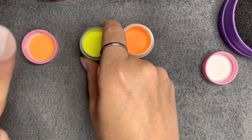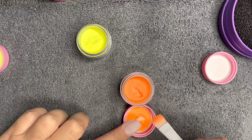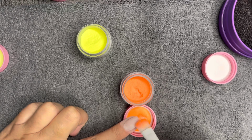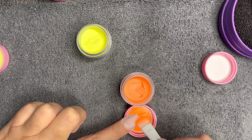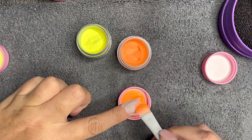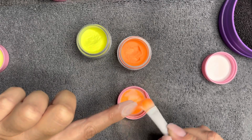I'm dipping first into clear. You can use any background color you want, but I have builder gel over my nails already, so I figured clear would be fine, and it worked perfectly. And now I'm gonna tap on, pressing onto the nail, my orange dip powder. Once the base is secure enough to scrub, I'm gonna start scrubbing. You may notice that I did not take away the clear excess after I dipped into it. You don't necessarily need to. You can. It's not going to hurt anything. But I find that just helps the colors to blend a little bit more into the clear.